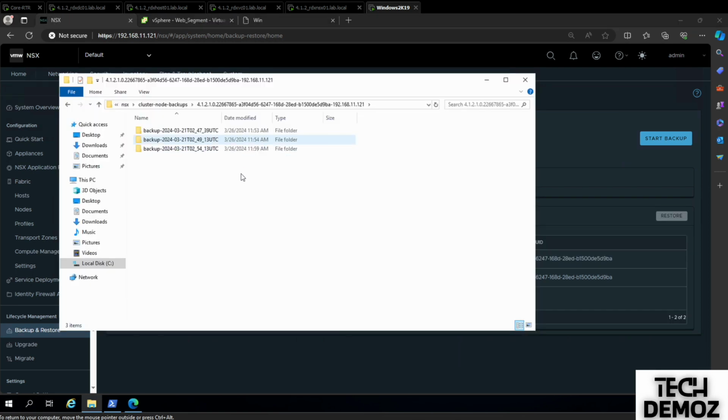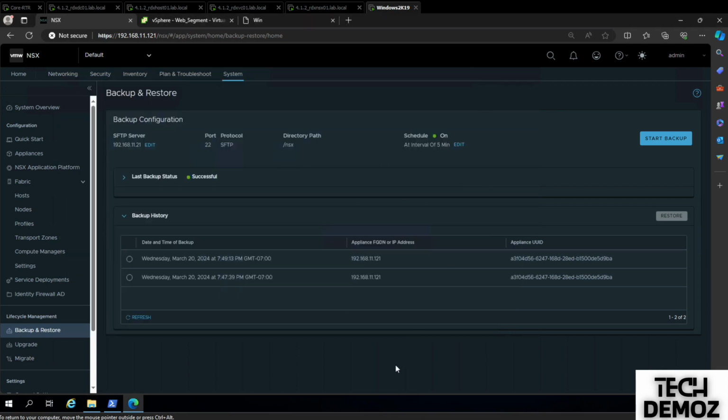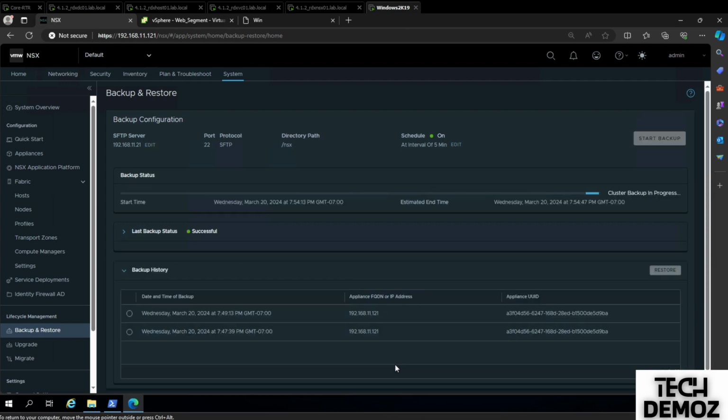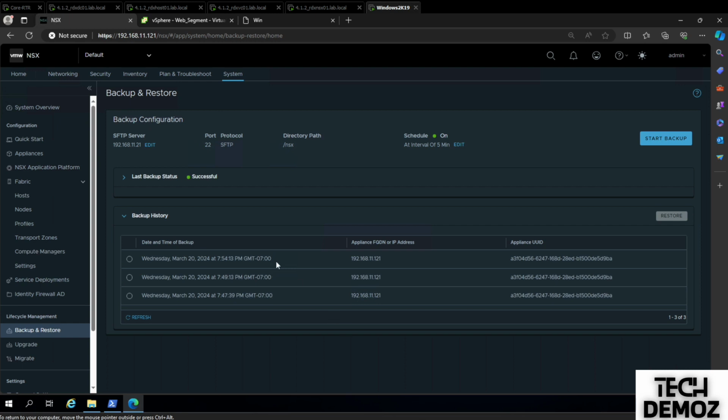Okay, let's start. 59. So we can see the 5-minute difference here. It starts taking the backup. First it creates the directory, then it starts showing here. Okay, it means that the regular backup is fine. The scheduling is working as expected. Suppose that this is the last backup which is happening. We are going to restore this one, and once it's done, we'll start working on restoring that backup on another unit. Perfect. So backup is working as expected.